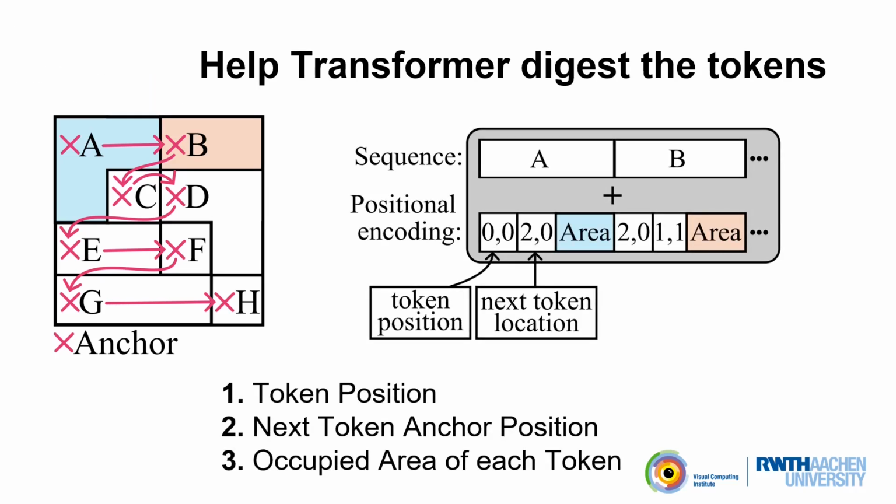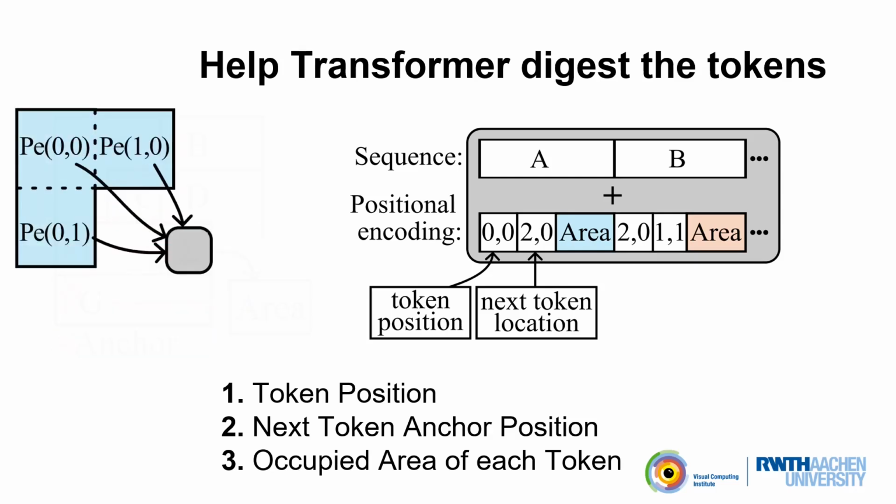Second, we help our transformer by providing information on which space each token occupies in the grid. We add the additional description of the occupied cells to each token. To describe the cells that a token occupies, we integrate over all positional encodings of all positions that a token occupies in the grid. For discrete grid cells, this is simply a sum over all positional encodings of the token.